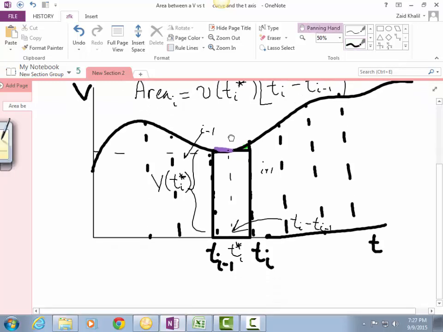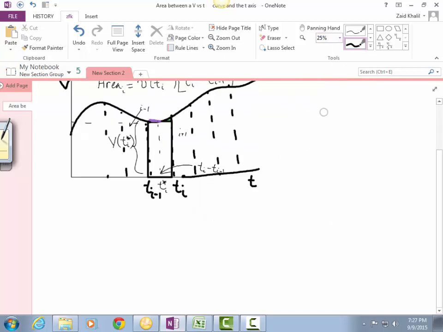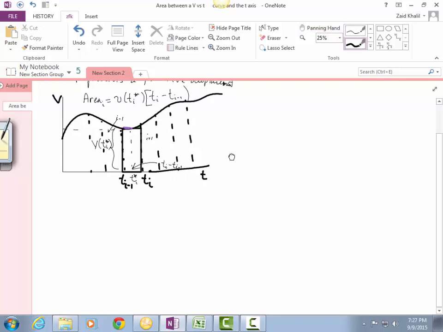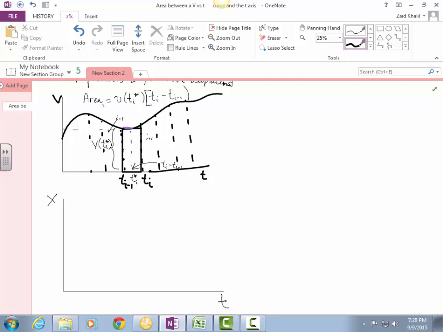Now we're going to turn to a completely different problem, and this is what's kind of shocking. We're going to look at a position versus time graph for this same exact phenomenon. Because it's going to be very difficult to figure out what the position is given that velocity, I just want to take a look at this region right here, the ith region. So this is happening over the same time period, between t sub i minus 1 and t sub i.